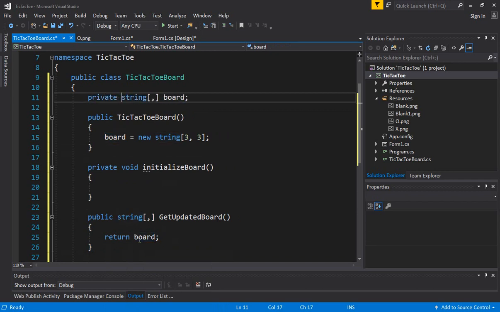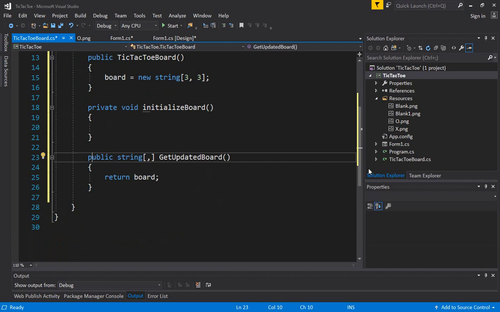We don't want anybody from outside, or the class that is consuming the tic-tac-toe board, to get access to this variable. The only way to get that is through this function. So this way you are protecting the values, and that's why we have private and public member functions. You want to give as limited access as possible. Alright, so this will return us the updated board.